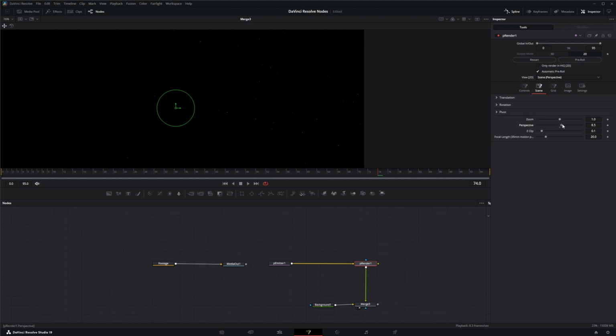So if I change my perspective up close, this Z clip will allow me to clip off some of these particles that are closer to our camera. But you notice it's really not working very well. It's pretty finicky. And again, once we bring in this camera, this will operate a lot better. And we've got our focal length, which is set at 35 millimeter. And we can change our focal length up or down. But we're going to leave that zeroed out as well.